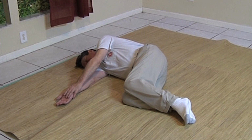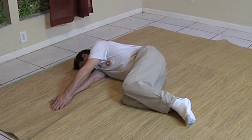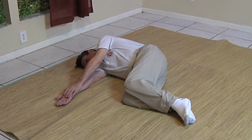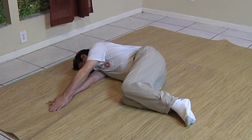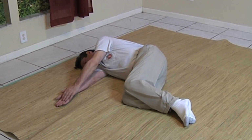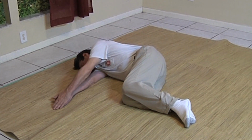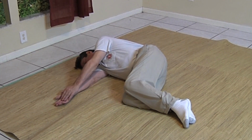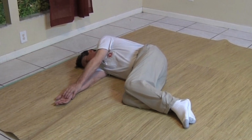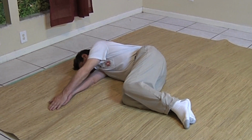Get a feeling for the different muscles that you're using. See how far down your body you can feel those muscles being used. And notice how your shoulder is moving inside itself. Notice that the shoulder joint is moving just a little bit. And see if you can get a sense of the muscles that are connected to that shoulder joint. Feel the muscles along your shoulder blade and how those are used to pull your shoulder back.